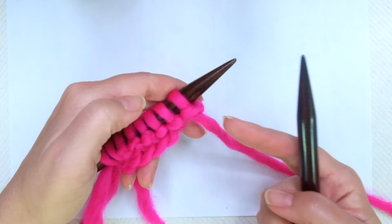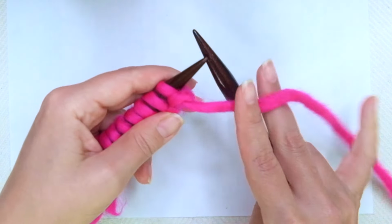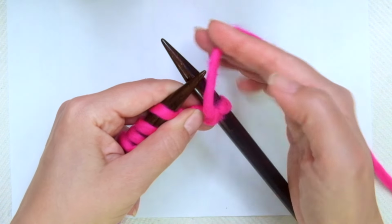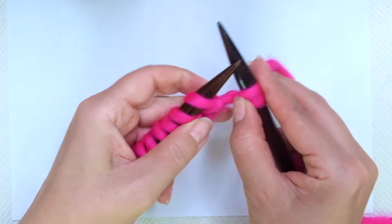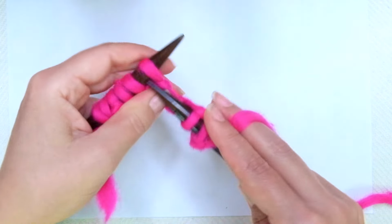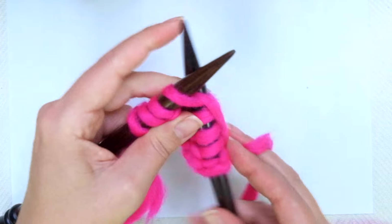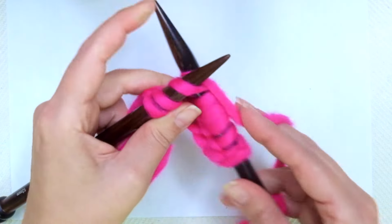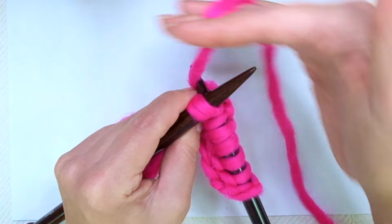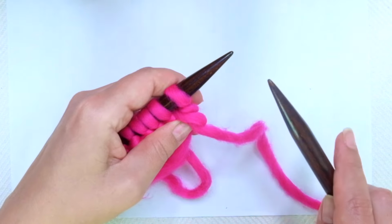So I'm going to knit the last one through the back loop. Second row. From now on, you will be doing the second row all the time. So with yarn in front, slip the first stitch as if to purl. Place the yarn here like a yarn over, and knit to the last two stitches. And knit those two together. That's it. From here, every row will be the same.